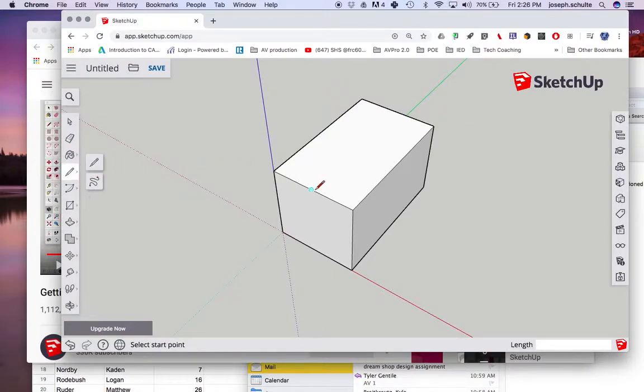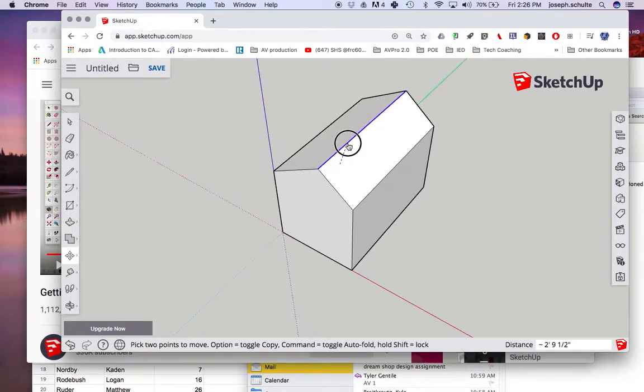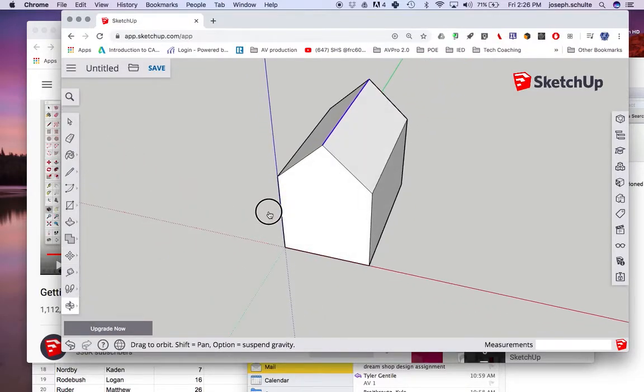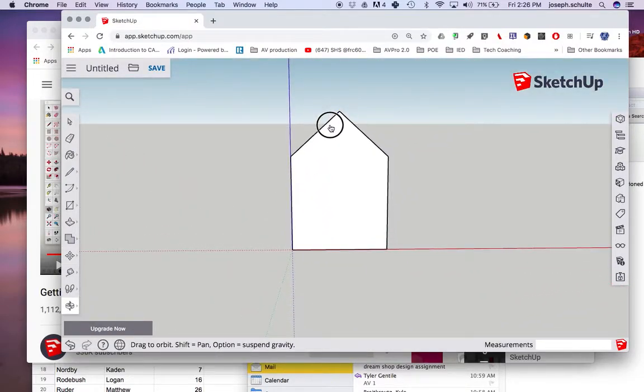As far as drawing the ridge cap, I had to figure that one out too. Line tool, midpoint, and now I've got that created. I want to select that. I don't know if this really matters, but then I'm going to go to the Move tool, and I'm going to click and grab that, and I'm going to drag up. And they did talk about shifting this around. It'll lock into that Z-axis so that it keeps things proportional on a center line on what we would call the gable end. So I'm going to go right there, click and release. And when I say the gable end, I mean we're looking at the end of the structure here. It's symmetrical on that gable end.